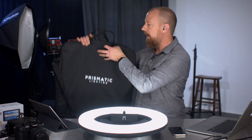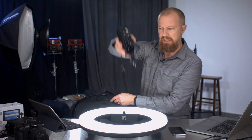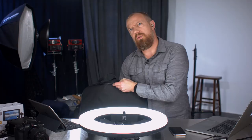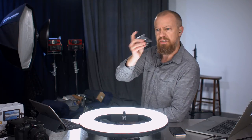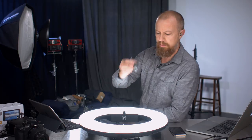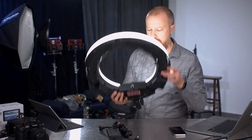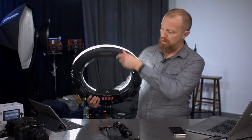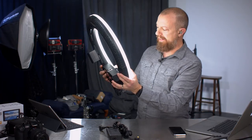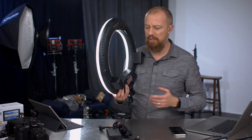It does come with a lovely bag. Inside the bag you get the AC power adapter, which you'll need if you want to plug it into the wall. You also get a little mini ball head so you can mount a camera onto this. The ball head has a cold shoe on the bottom that can slap into the cold shoe receiver on the top of this, on the inside. There's also a cold shoe receiver on the top here, so you've got a couple of options for mounting. And that's pretty much all there is to it — adjust the colors by spinning the dials until you find the color that you like.